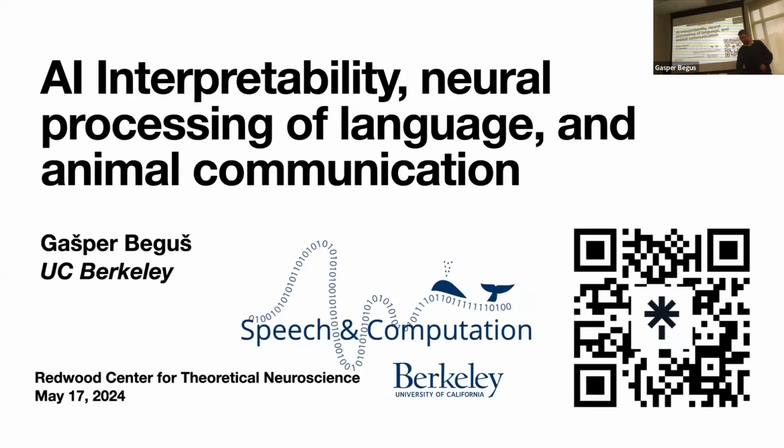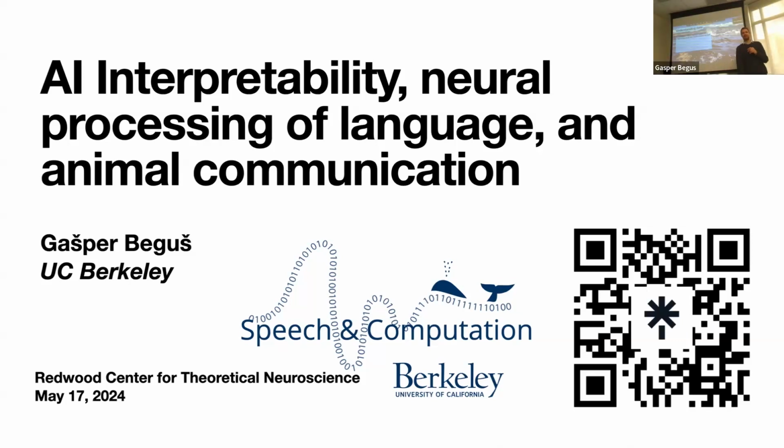All right, so I want to frame this talk in terms of AI interpretability, because that's the big new thing in AI now that industry is taking over a lot of the models and making them way more successful than academia can. And so I think one of the important aspects is to try to understand these models and use them to our advantage. And I'm going to talk about two applications of how we can use AI with interpretability to gain insights in the scientific world. Hence the title.